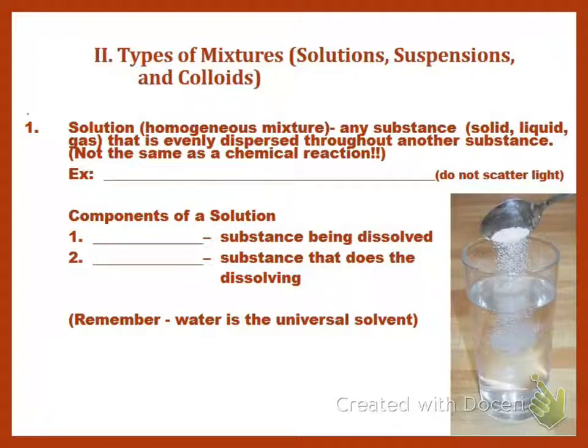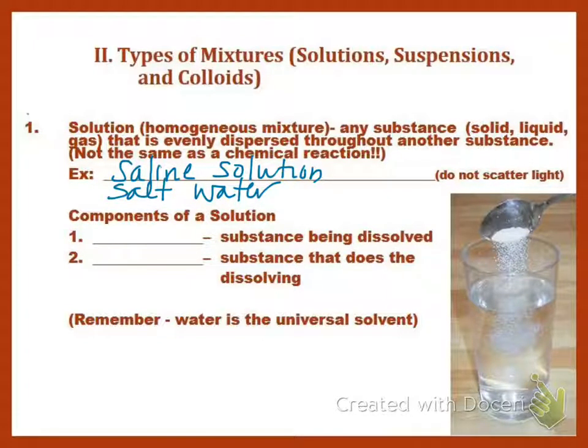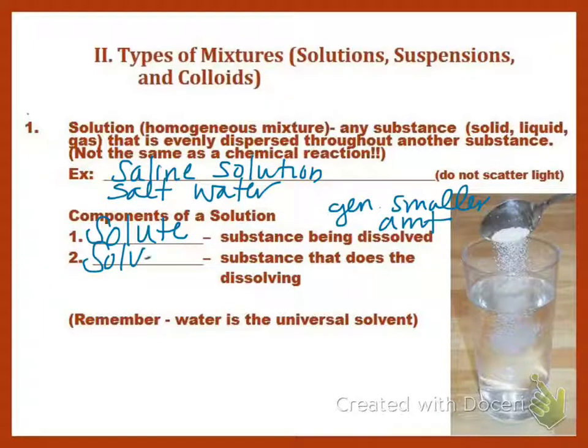Okay? So solutions, some examples of solutions would be like saline solution. Salt water, basically, would be an example, salt water. I don't know what saline is. Contact solution. How many of you wear contacts? Okay. And then the components of a solution is the solute and the solvent. The solute is what is being dissolved, and it's generally in a smaller amount. And then the solvent is what is doing the dissolving, and it's generally in a larger amount.